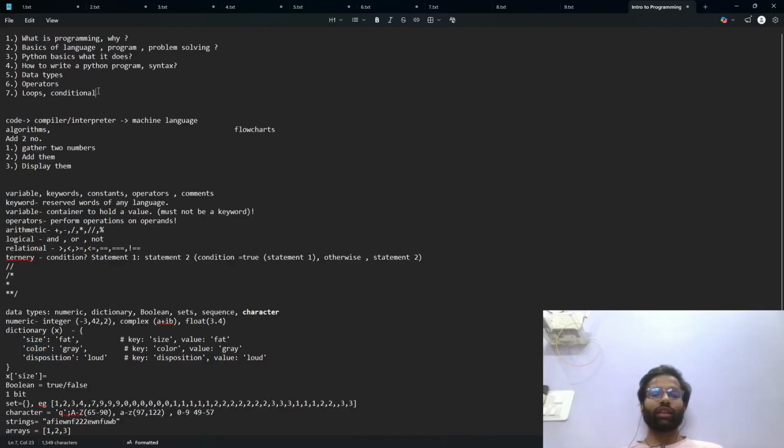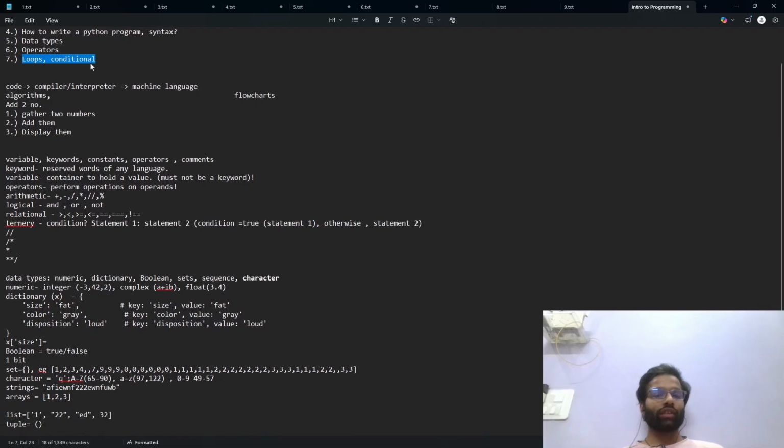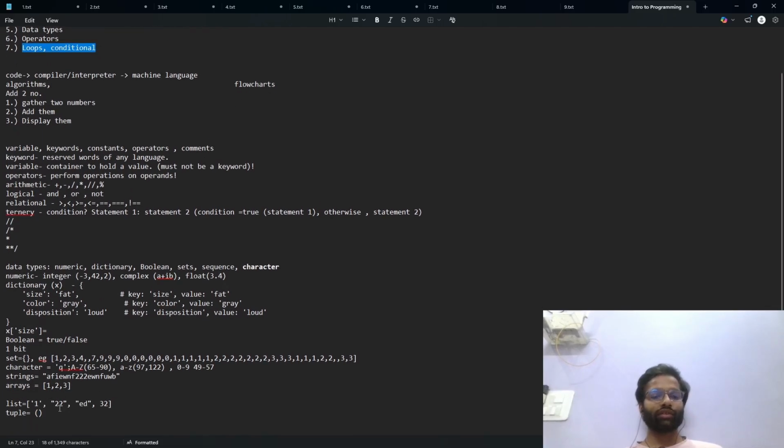Data type operators I've covered, and then we have loops and conditional statements. So this is more theoretical. Then from part two of this, we'll go through some exercises as well.